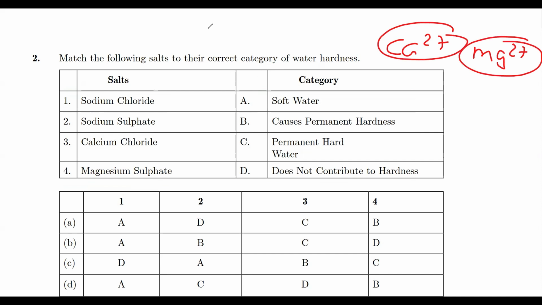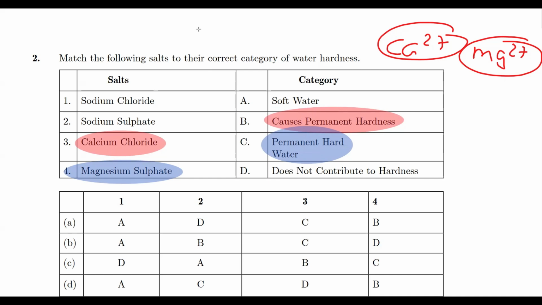So I will just go for this first, calcium, right? I can see that calcium chloride produces Cl minus and Ca 2 plus ions. Therefore, it can cause hardness of water. And same with the magnesium. Magnesium is also responsible. It produces Mg 2 plus ions, so this is also responsible for the hardness of water. I don't know which is 3 with B or 3 with C, but these are.